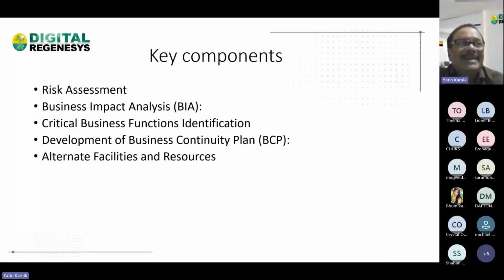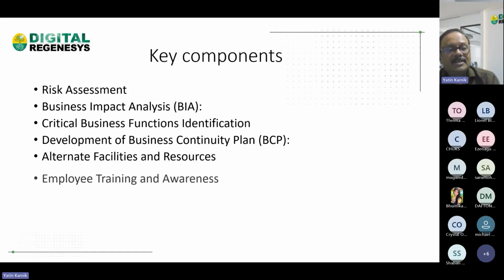Now here, to ensure the continuity of business, an organization may establish alternate sites or backup centers. For example, a financial institution might have a secondary office in a geographically separate location to ensure the availability of banking services in case of regional disaster. In some banks, they do have such type of alternate facilities.